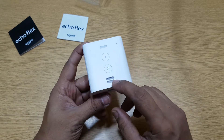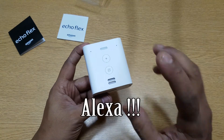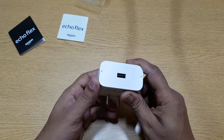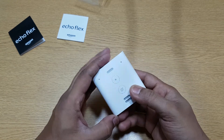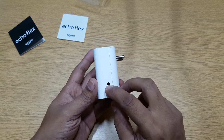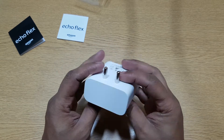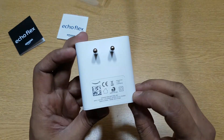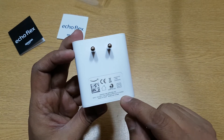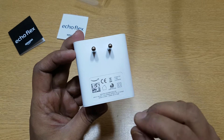This is the speaker — it's a very small speaker, it's not going to be as loud as the other Echo devices. Then you have your USB port, and on the right-hand side you have the aux output port, so you can connect a speaker to it or even earphones. This takes 5 watts, 1.5 amps max.